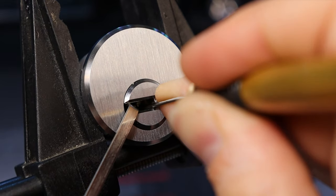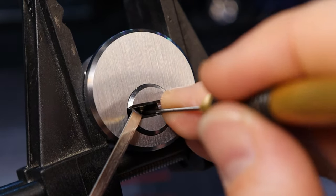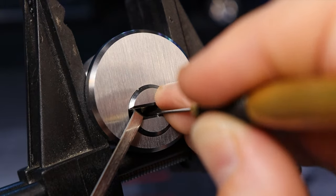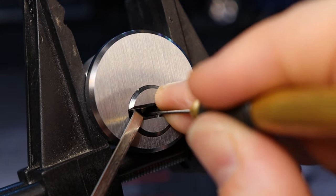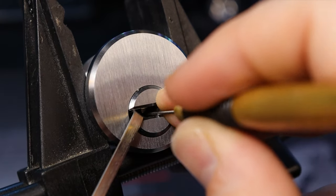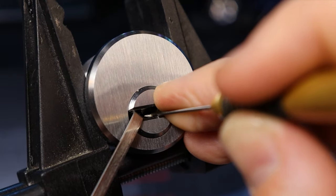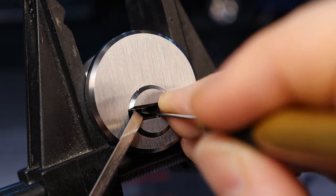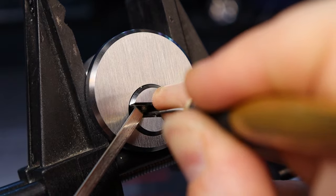Pin two. It's being stubborn as hell. There we go. Got underneath it. Oh. Pin one came down again. And one was, yep, it's stuck. Definitely overlifted. You could see it with the eyes. There we go. Fix that. It's like pin two for sure. There we go. Big false set.